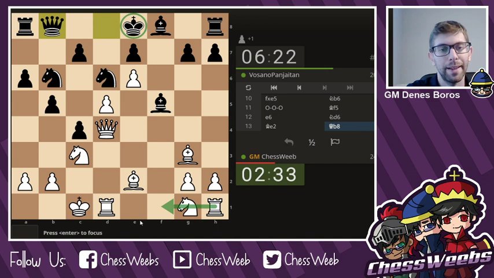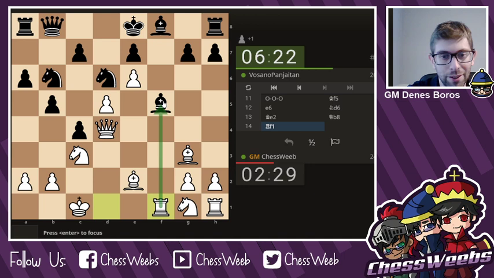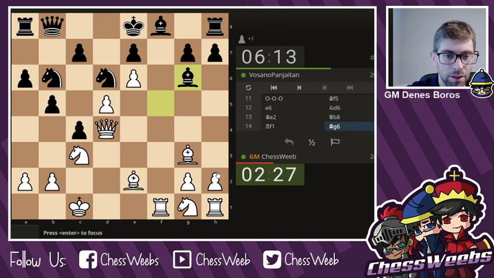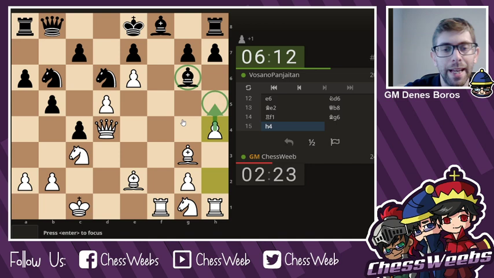Yeah, black is relatively, I mean, not relatively, really, really cramped. I'm trying to press against black's pieces as much as possible. There. Okay. All right, it's time to go aggro against that bishop because it's getting quite irritating. Get rid of it.